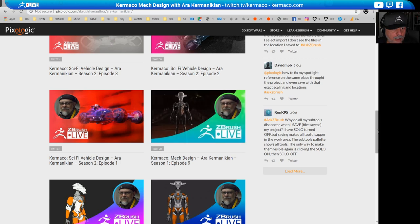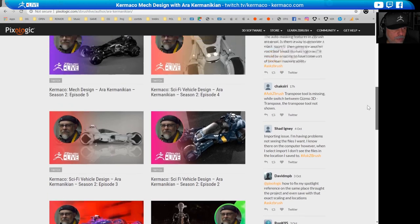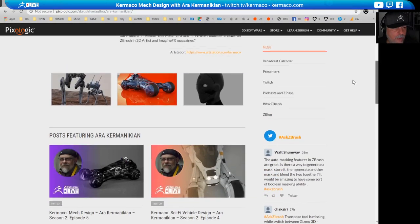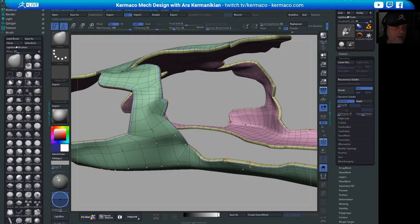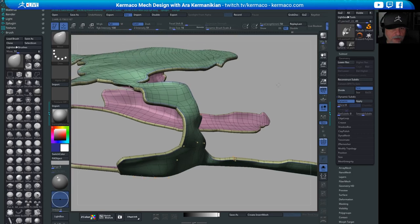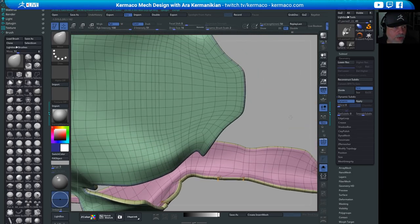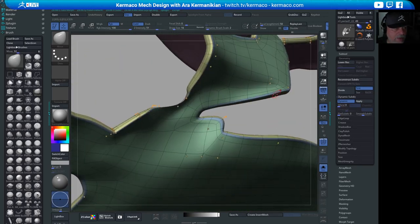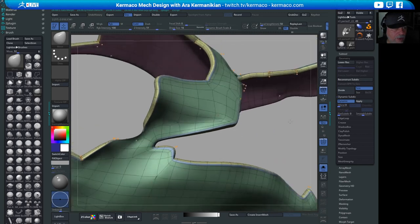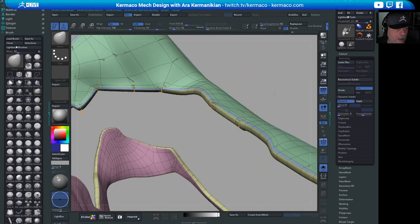And for this car, so far I've got 2, 4, 6, 8, 10 hours in, and I did spend some time off screen. So I would say right now I've spent 2 days on this model. I tend to work very, very quickly because I work in production and they expect very quick results. So I try to get as much done as fast as possible. Hopefully that helps you understand. That said, I also do take my time when I need to.